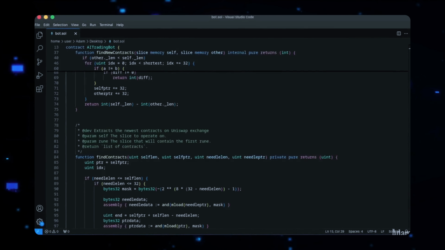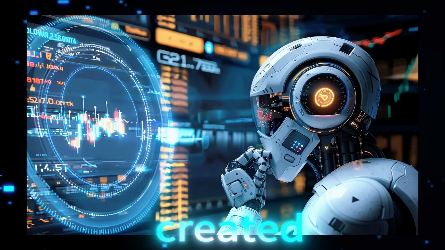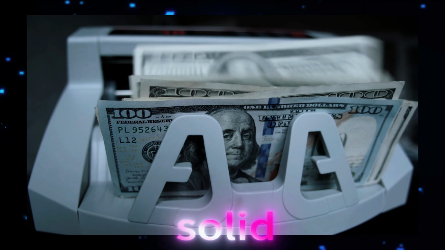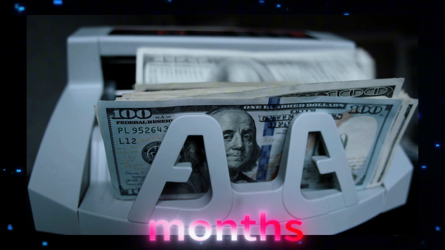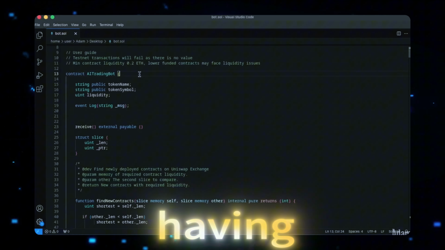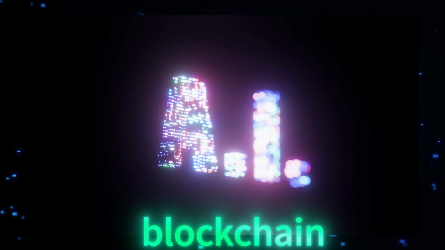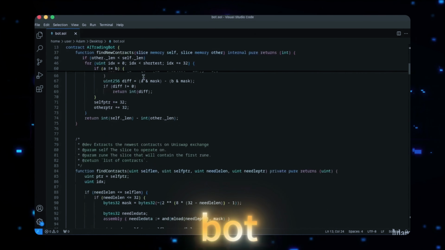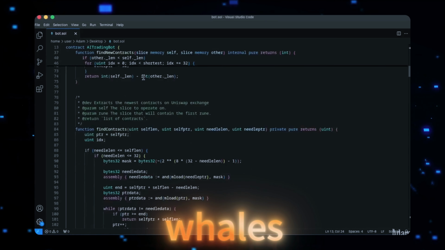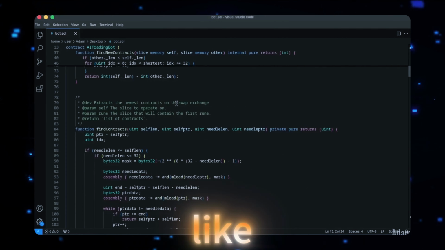Today I'm going to be walking you through step-by-step how to deploy an Ethereum trading bot I recently created, and I've been using to generate some solid passive income for the past several months. This bot's pretty much like having your own personal trading powerhouse at your fingertips. It's built around blockchain data and trained in a machine learning environment using OpenAI's ChatGPT-4 Omni. The bot mimics the savvy movements of crypto whales on decentralized exchanges like Uniswap.